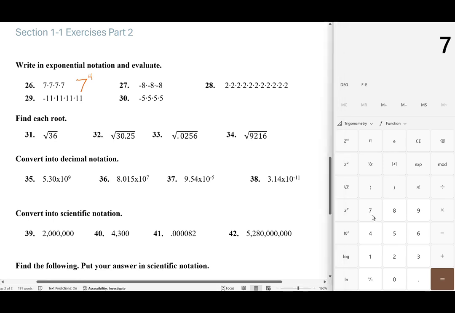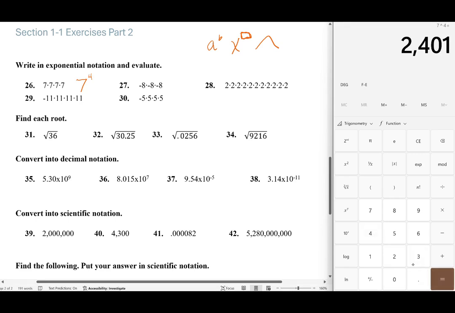So we're going to type a 7. Now on this calculator, I have this little x to the y power button. Yours might look different. It might be something like a to the b, or x to the box, like a blank square. I've also seen a very common caret, an upside down v. So you'll type first the base, and then push your exponent button, whatever it looks like. On my calculator, I'm going to push x to the y, and see, it says a little caret up there. So I'm going to push 4 and equals.